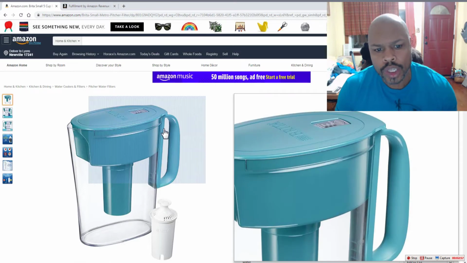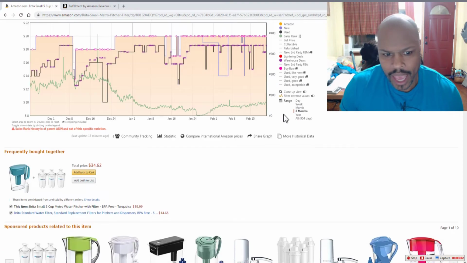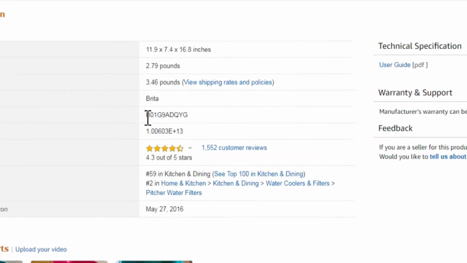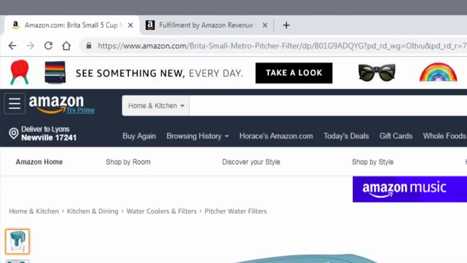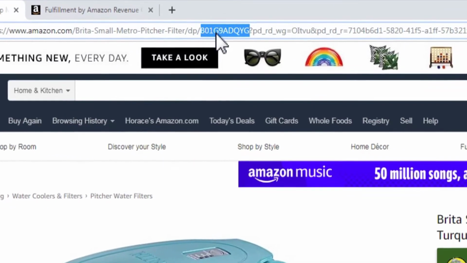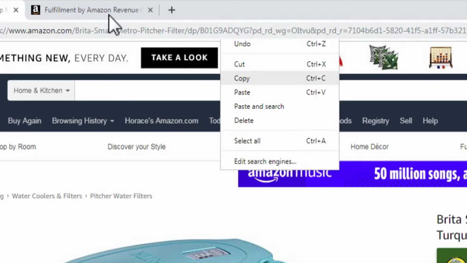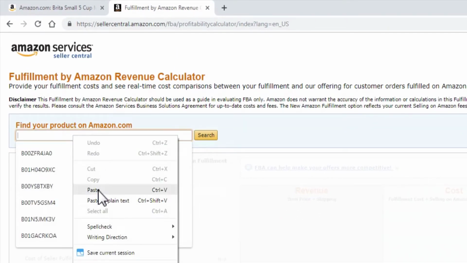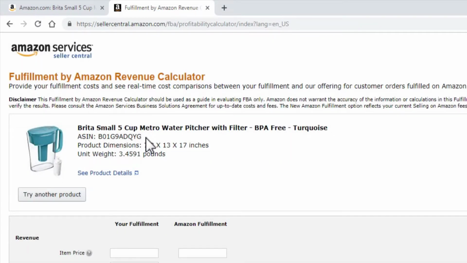So the first thing you need to do is take the ASIN, which you can get if you go down into the description. You can get the ASIN right here. Most of the time when you watch my videos, you will see me grabbing it from up here. It always starts with a B0 or something like that. You'll learn that as you go along. You take that ASIN, you stick it in the box, you search, and boom, there you have it.